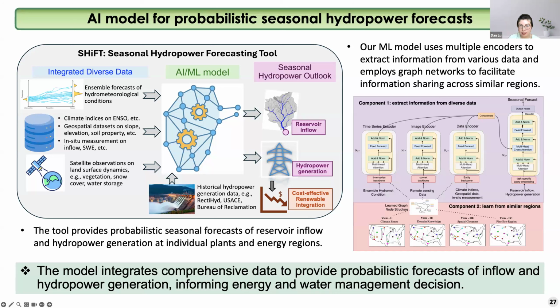And as you can see in this figure at the bottom, we also use graph networks to leverage transfer learning techniques to learn the similarities between the regions, and hopefully also learn the similarities between the actions or the policies. Then we can inform policy making in regions lacking data. That's our eventual goal, but we are still working on it, and we don't have solid results to demo right now. It's a newly funded project.